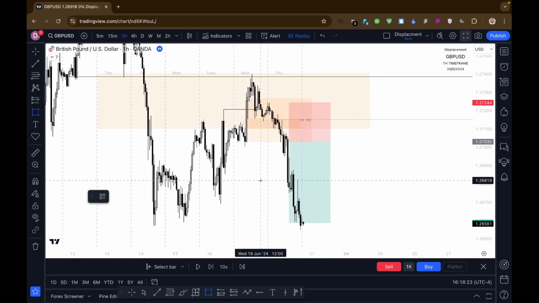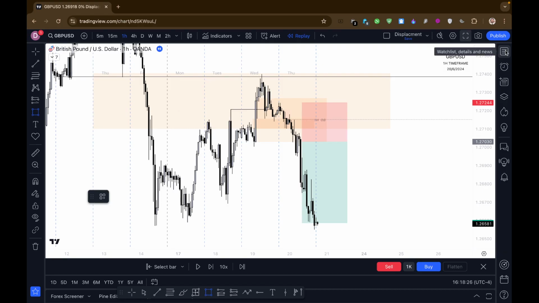Simple framework. We look for the turtle soup only at the order block. Here there is a turtle soup, but we don't know, right? Just a close below, also with the fair value gap confirmation.